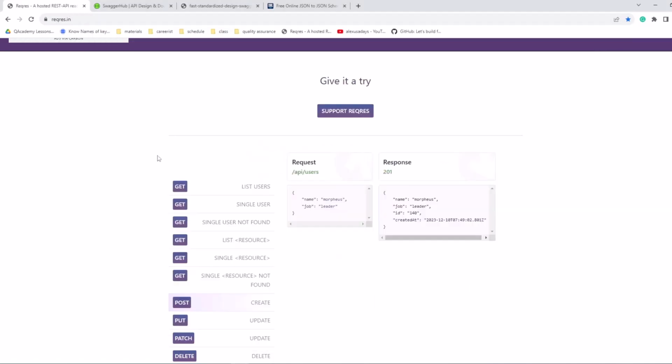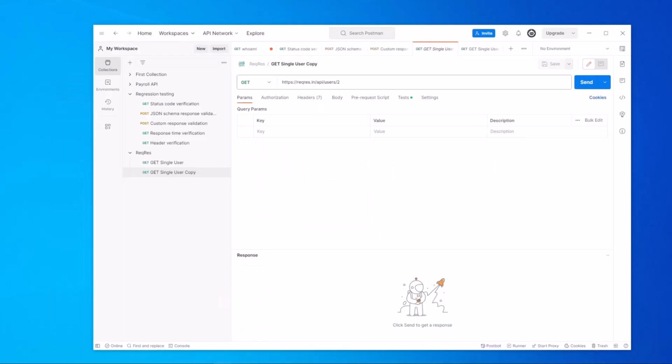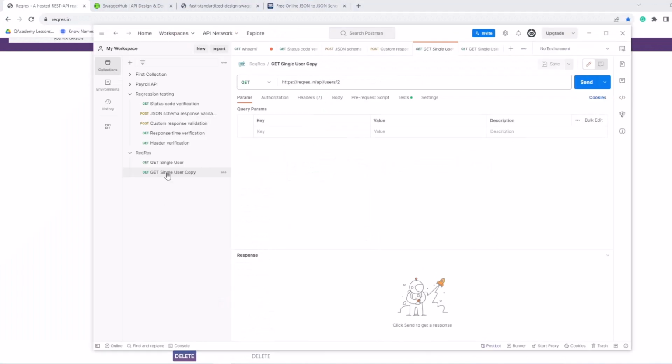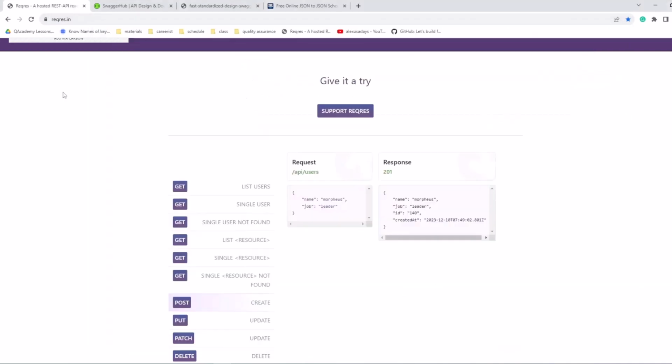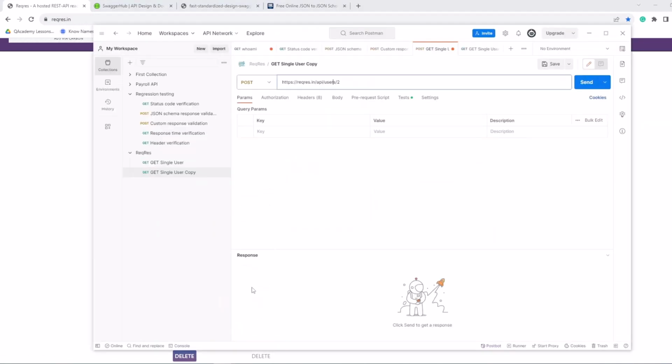This will be different. We will be doing post create user. So change this to post, and the endpoint is API users, just API users, just like that.